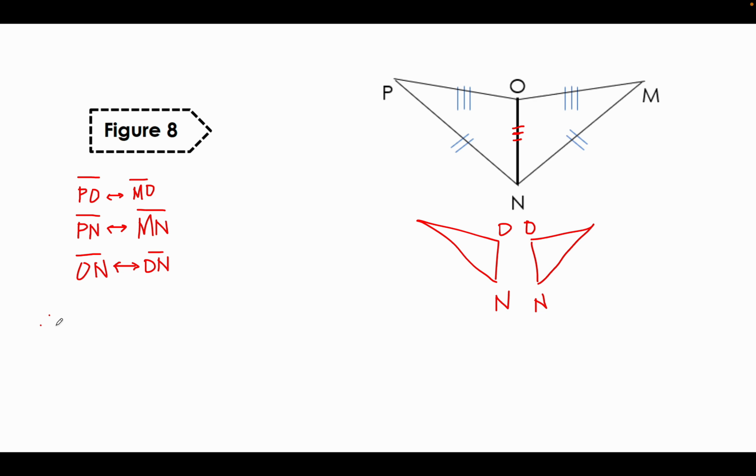So we can now conclude that triangle PON is congruent to triangle MON. Triangle MON. I'm sorry I take time to write kasi dito lang ako sa touchpad nagsusulat. Okay? So that's it for the SSS congruence postulate. Understood? Yes po. Okay. Do you have any question or clarification? Naiintindihan naman so far? Yes po.